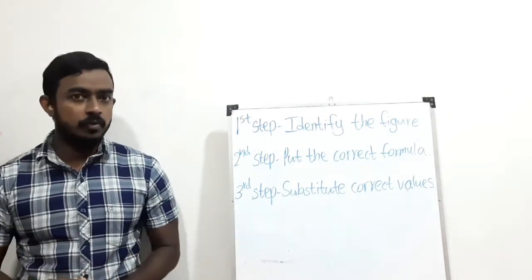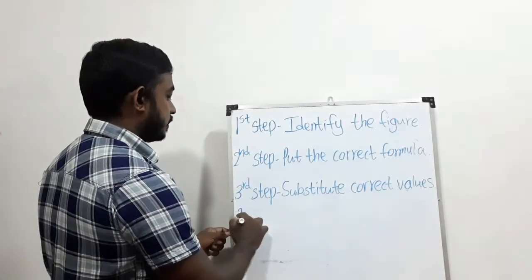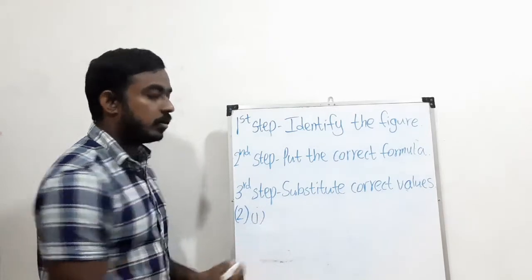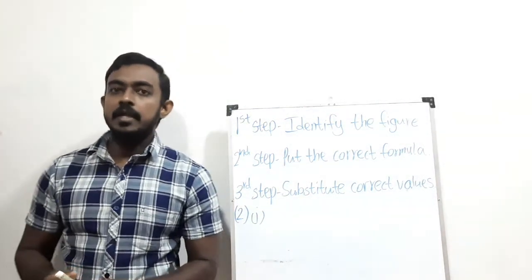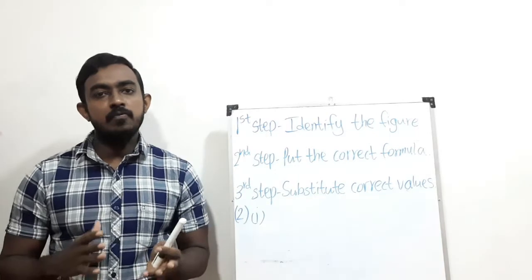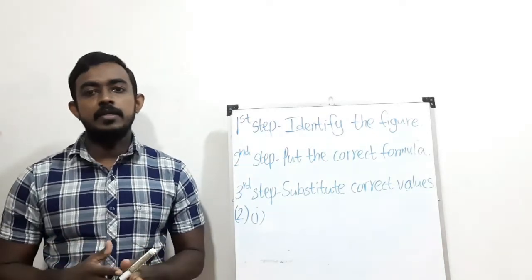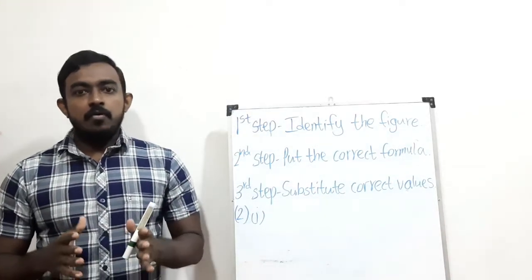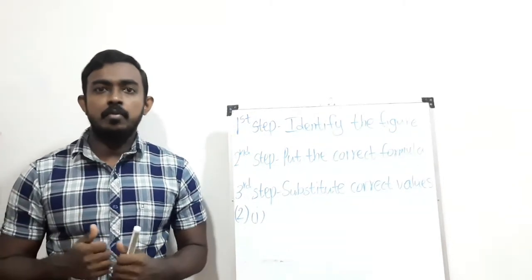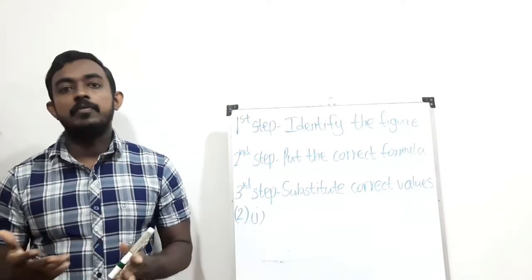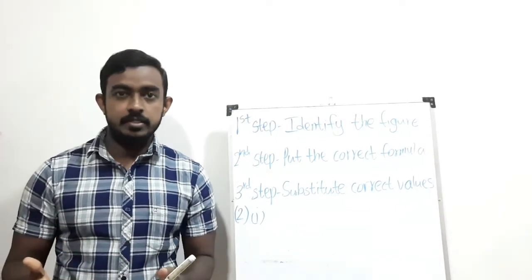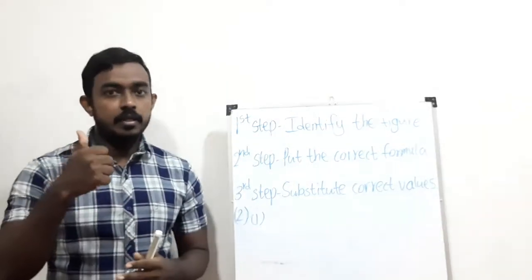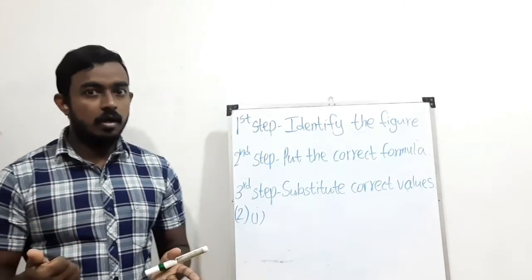Okay, let us see the second question of the same exercise. Second question, Roman number 1. We have to read it. Now, they say that the area of one face of a cube is 36 square centimeters. Find, for Roman number 1, the length of an edge. Therefore, if we identify the figure as for the first step, then that is a square.